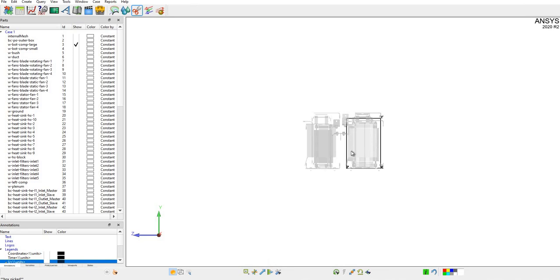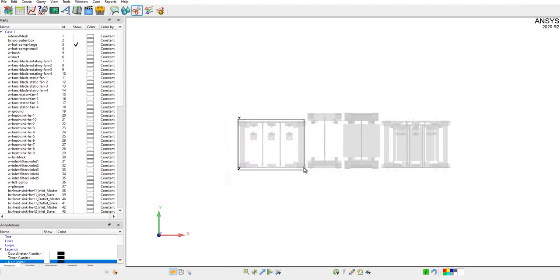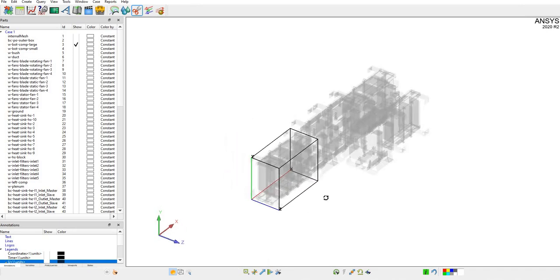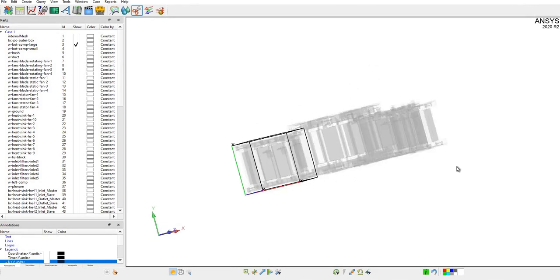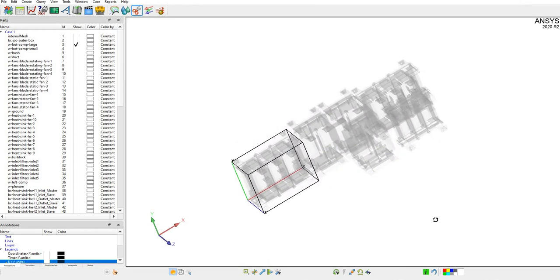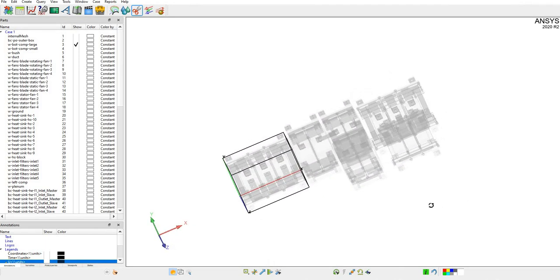Probably I'll take a little bit of extension. Let's check back the Z. Make sure that everything is okay. Okay, looks fine. Maybe slightly. Okay, looks fine to me. You can see this is just surrounding the component. The box is basically containing the component in here.